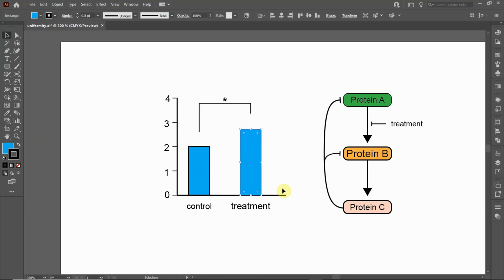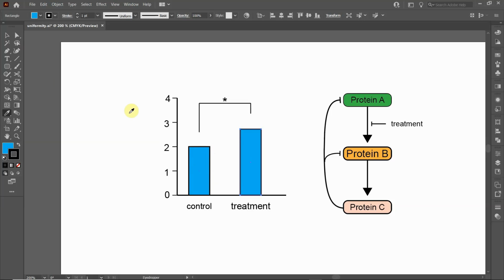I'm going to click on the right rectangle, the one that I want to change, and then I'm going to click on the Eyedropper tool. And then after that, I'm going to click on the control bar, or the bar that's shown right here. And notice that when I did that, I'm going to undo what I just did. So notice that's a thin line width. But whenever I click on the control, I make it a thick line. So what this does is it copies all the appearance values, or a large portion of the appearance values, and it copies it over to the other object.